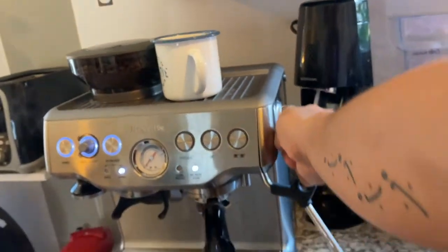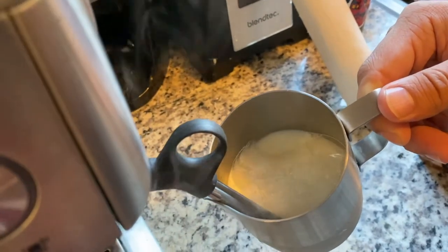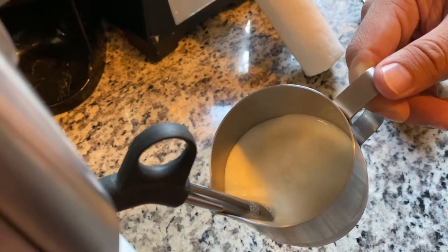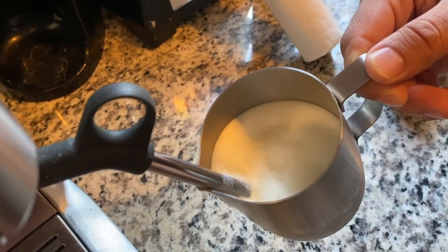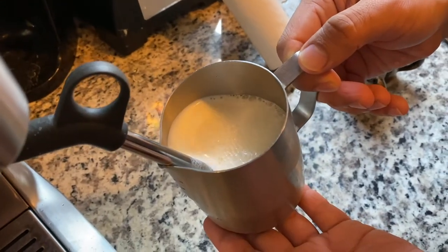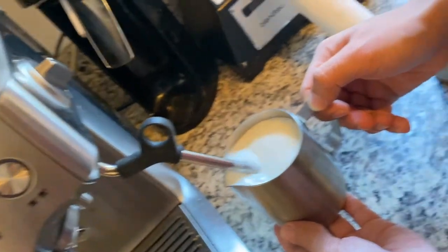Pause it — standby mode. Load it in, back on. Put it down in there to heat up the milk a bit, then slowly lower it. It's got to sound like you're tearing a piece of paper all the way through consistently — like a nice long tear. As the foam rises, you can lower the cup accordingly. You can also feel the bottom: it's not very hot yet, so stick it down in there more. It's done when it's hot to the touch, or when you max out your foam.